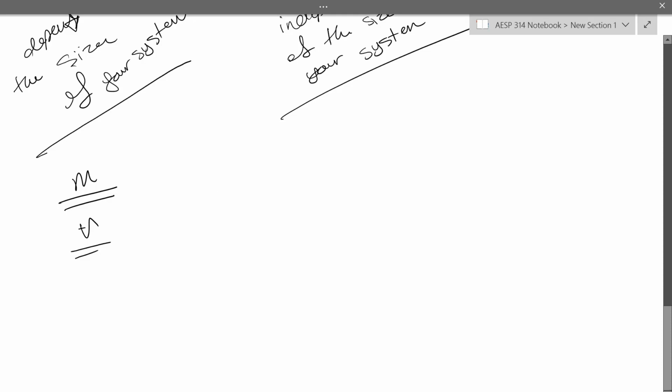So pressure does not depend on the size. Pressure is essentially force per unit area. And in this room, force per unit area here in this frame is going to be the same as force per unit area at the same location, just in a bigger frame, right? Pressure is not going to change. But the volume of the frame is definitely changing, right? The same is true for temperature and also density. So both these are not extensive properties, right?